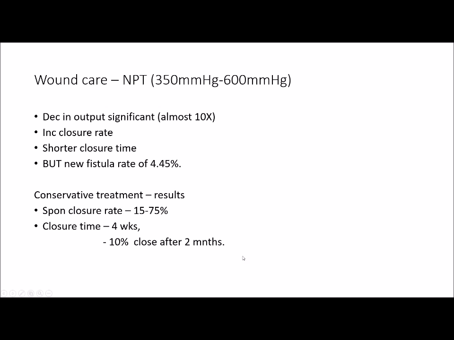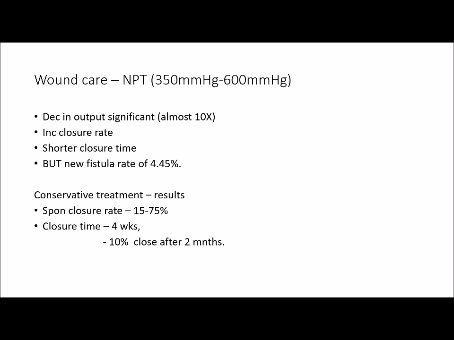Negative pressure therapy. Now look at this negative pressure therapy. When we're talking about the open abdomen, we're talking about a pressure of 150 millimeters of mercury at that time. Now what has been advised in these patients is that you use almost 350 to 600 millimeters of mercury just under atmospheric pressure, in the range of 700 to 760 millimeters of mercury. You all know that atmospheric pressure. So basically we are talking about pressure which is subatmospheric, in the range of 350 to 600 millimeters of mercury. But nevertheless, what is important is always start with 150 to 200 millimeters of mercury.